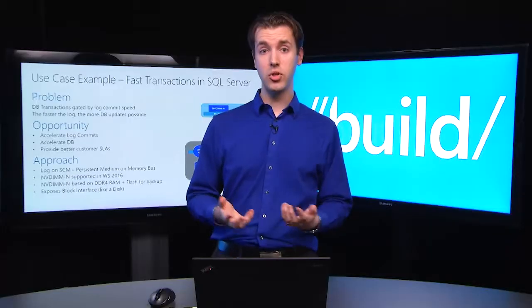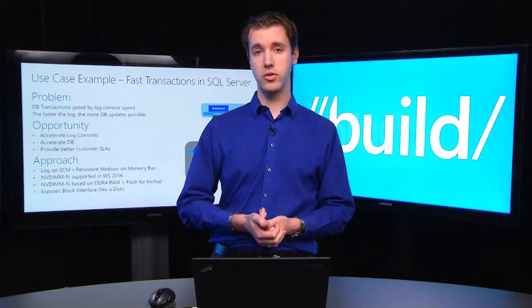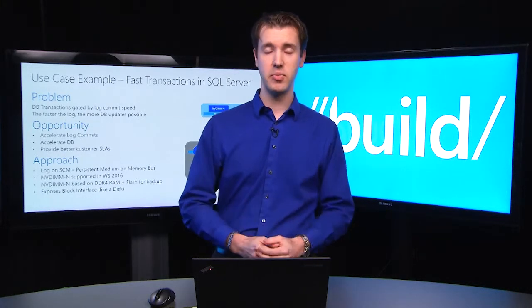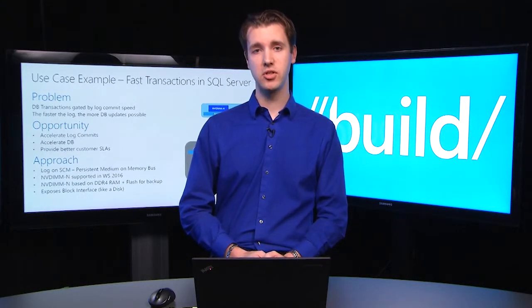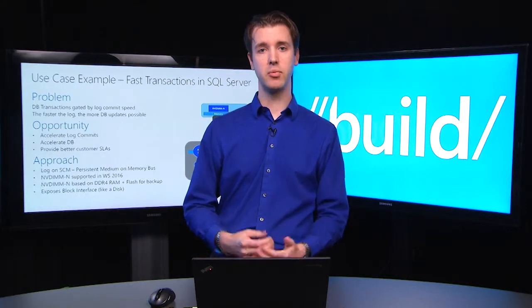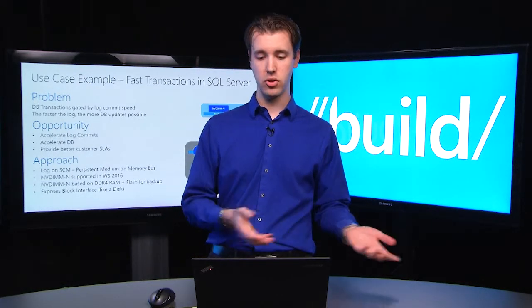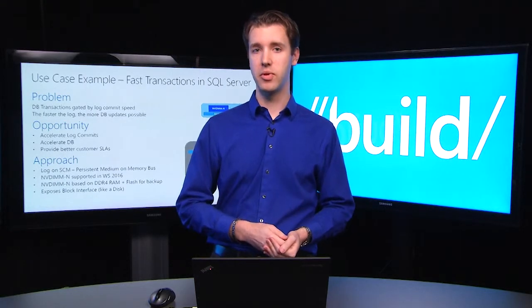It can be consumed in two ways in Windows Server 2016, either through a byte addressable interface, because it sits on the memory bus, or, and this is much, much simpler, through a block interface that we provide, which wouldn't require any app changes. So your SQL log could just go directly onto the storage class memory device.